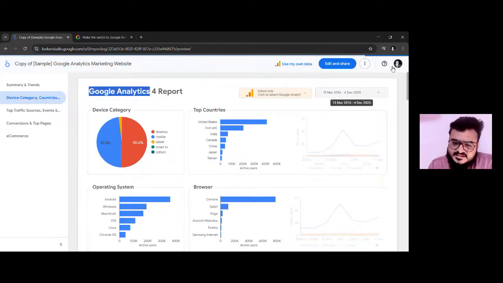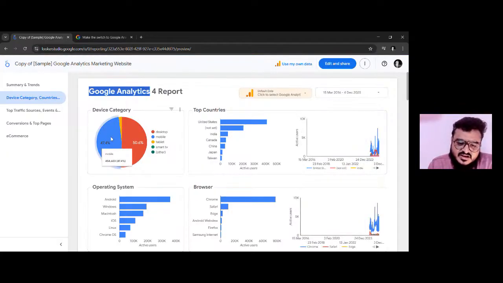So if you see it this way, there are around 10 lakh total records. Mobile has 4 lakh 54,000, laptop has 4 lakh 85,000, and there are around 18,000 on tablets. So this is about 10 lakh records. We are calculating on what devices GA4 is running more. You can see desktop is still at the peak.